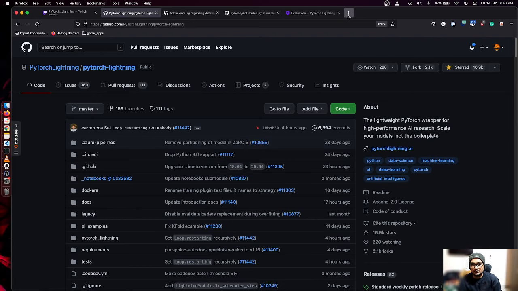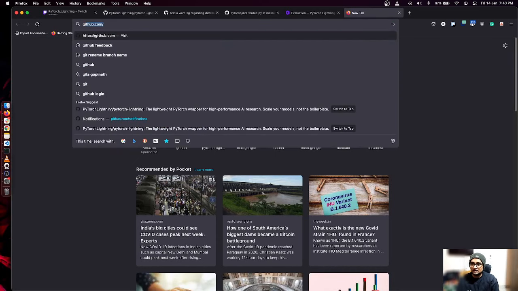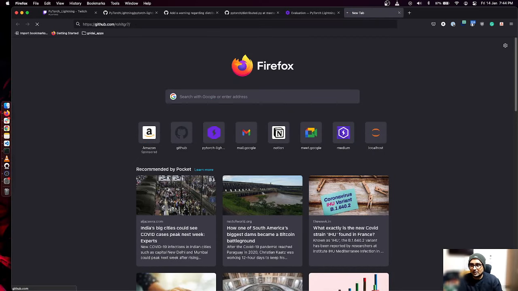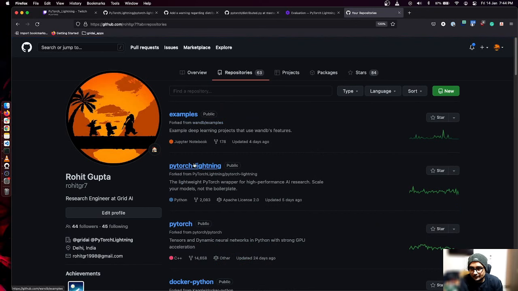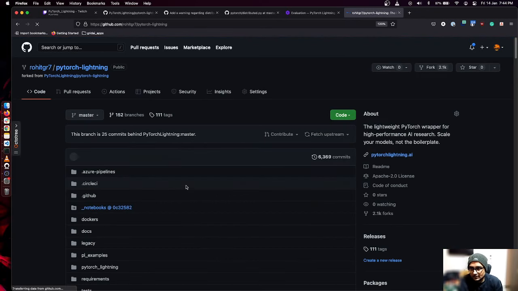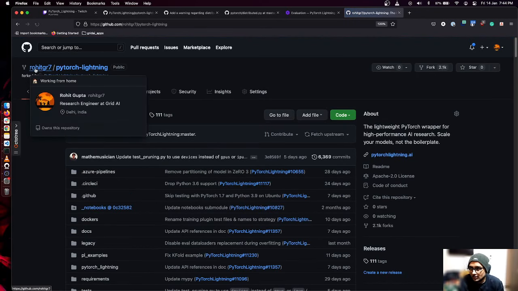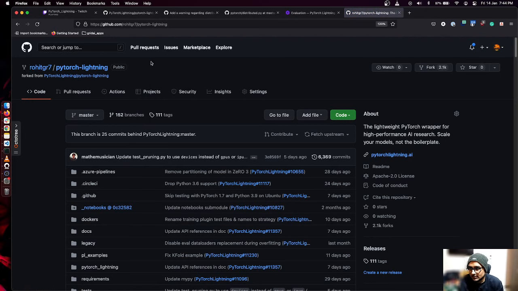I've already forked it. If I check my account, here it is. Right now, this project is under my username, but it has been forked from PyTorch Lightning. If you are not part of the organization, this is how you do it.